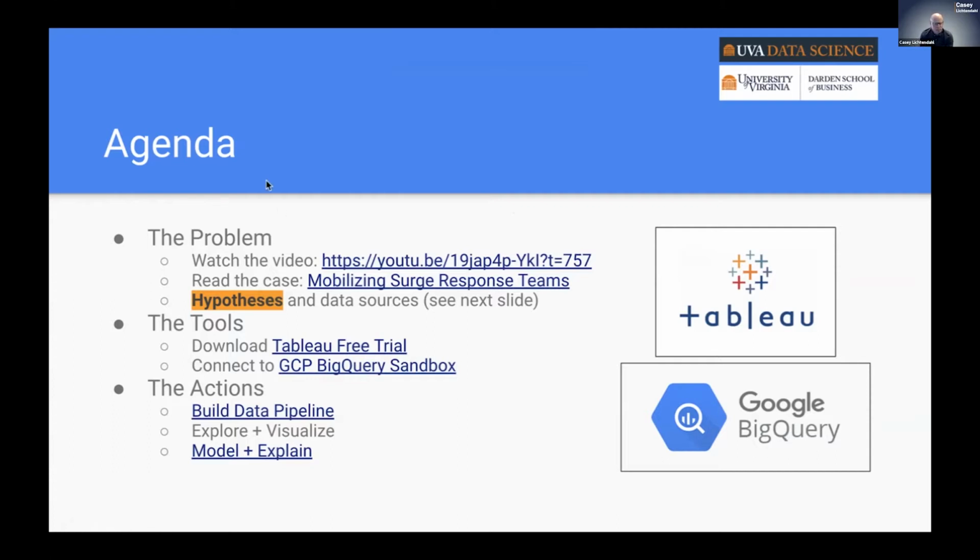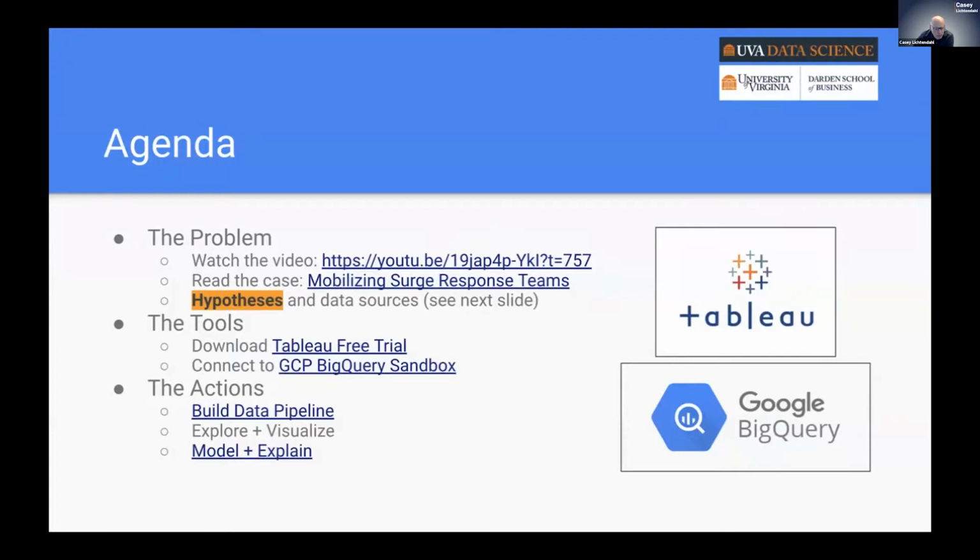Sure. So we're gonna now give you a few moments to read this case. There's a link here to this case called Mobilizing Surge Response Teams. This case starts with a quote from the gentleman you just heard, Jeffrey Zients. He's the White House Coronavirus Response Coordinator. And this case goes over a little bit about what was going on in Missouri and a little bit what was going on at the national level with this summer surge, and then a preview of the winter to come, which is ahead of us still.